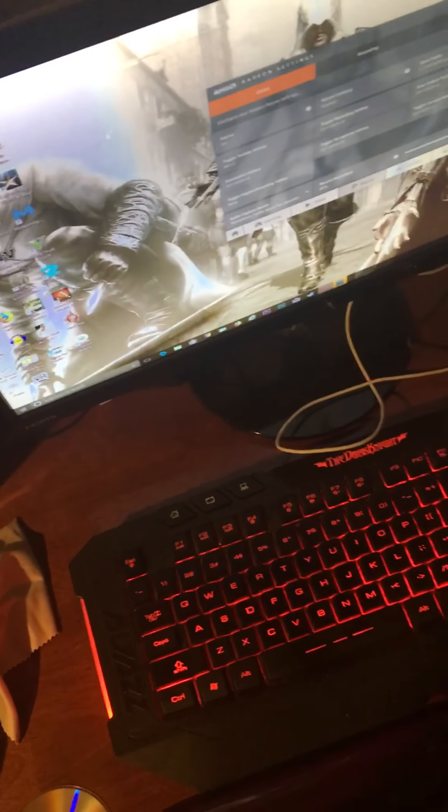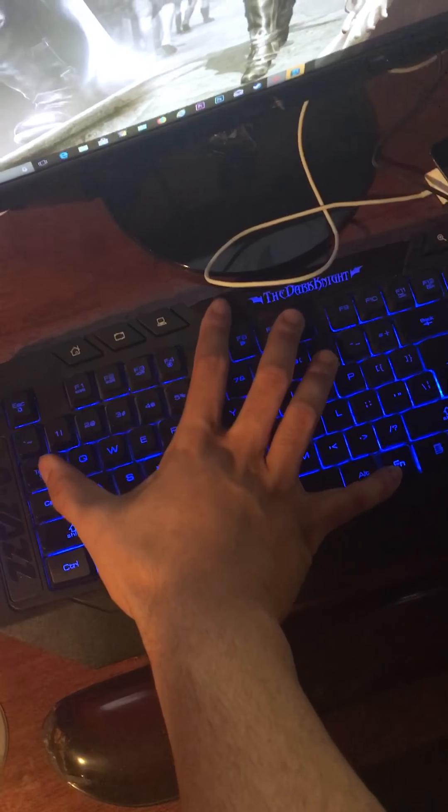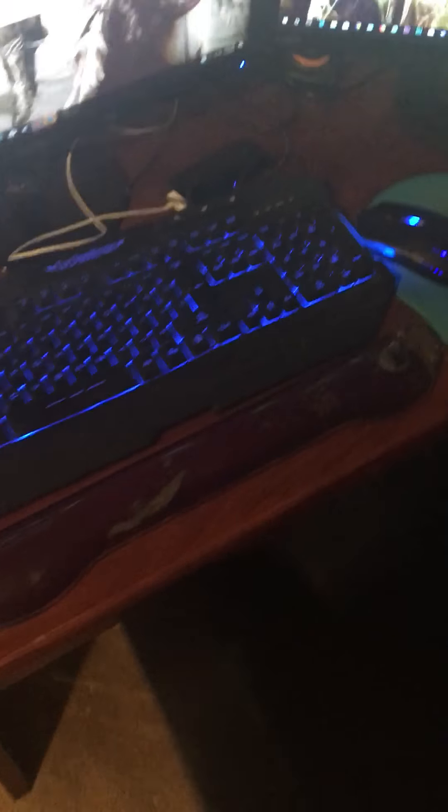For voice chat on PC, I use my Turtle Beach Air Force PLAs. They're old, but they still work. My nice little gaming chair — this is the Razer chair... I'm kidding, it's just an office chair. Here I have the Ajaz Dark Knight Edition keyboard. It has red, purple, and blue. I'm using dual monitors — I have Asus VS228H 21.5-inch monitors.